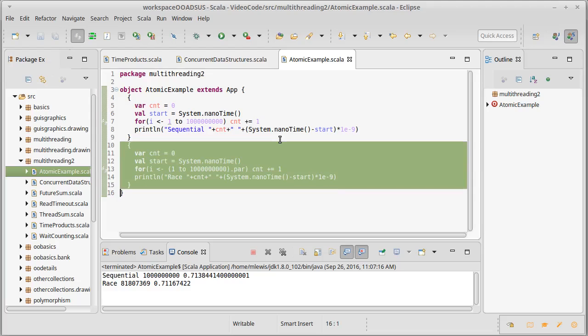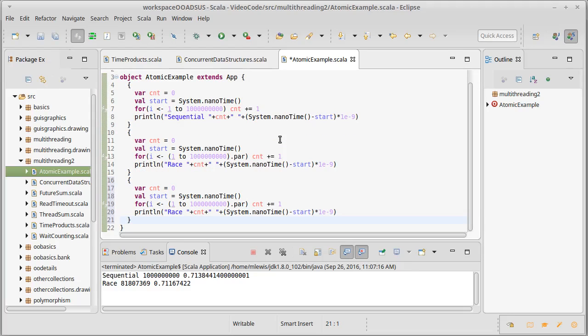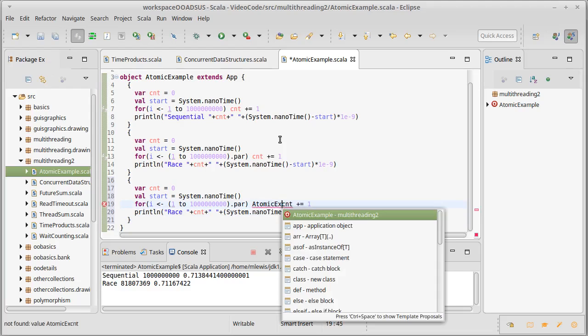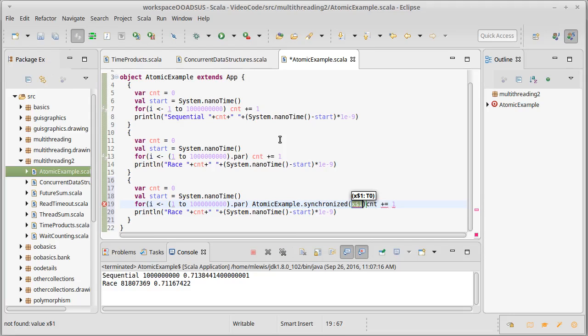So let's copy this again, and let's, quote, fix it by using synchronization. So we're going to do AtomicExample.synchronized. I put in the full name of the object there just to make certain that I know what I'm synchronizing on. And since there's only one AtomicExample, we'll call this one sync. Okay, so on the order of 0.7 seconds, this time actually the sequential ran faster than the parallel version, and it got the right answer. Synchronized isn't done yet. I'm going to let that keep running while we work on our fourth version.